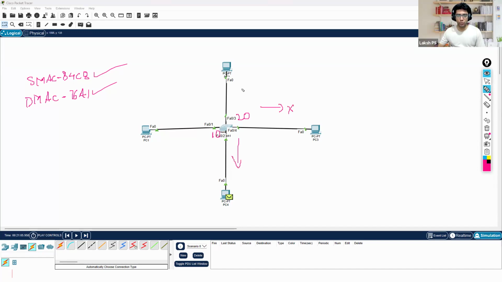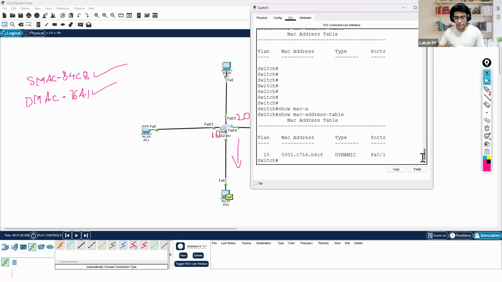It did not forward it out of these two interfaces. First, the switch checked that the incoming interface is part of VLAN number 10. In the MAC address table, it will open the show VLAN table.